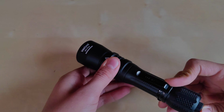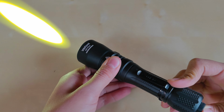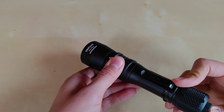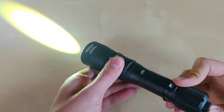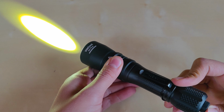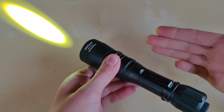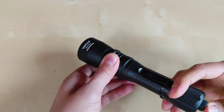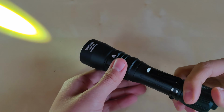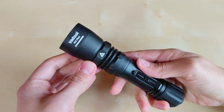or I'd like to say 1, 2, 3, and you've got the strobe mode, and now when you depress it, you've got your low mode, and it goes interchangeably between low mode and strobe mode once you have pressed the switch, and you can also lock it out by fully clicking. However, you cannot go to the high mode from this state. You have to turn it off and then go back into the full mode, which is kind of inconvenient for me, and if it had been designed in a loop, it would probably be much easier for the user.